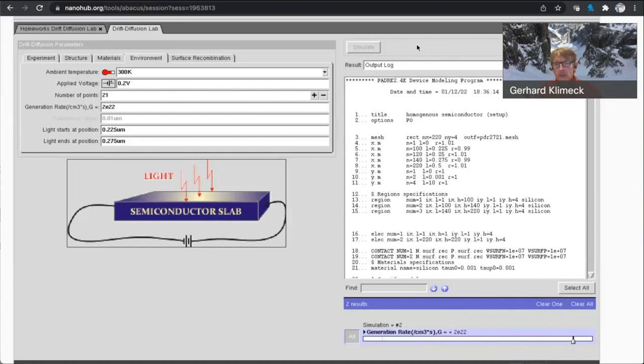It goes way beyond the things that you might calculate with paper and pencil, with differential equations. So I wouldn't argue that there is a sheet that describes all the equations in one compact form. This is truly a design tool under the hood. But fundamentally, of course, it solves the drift diffusion equation.